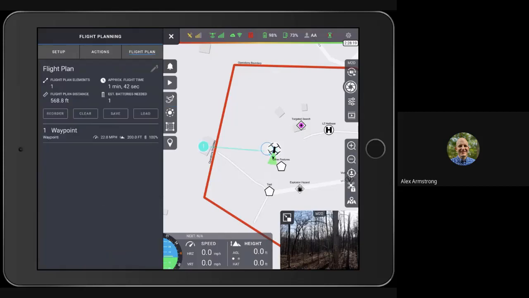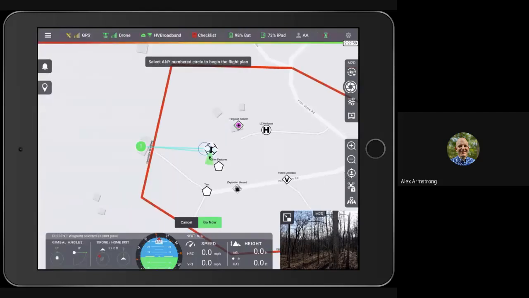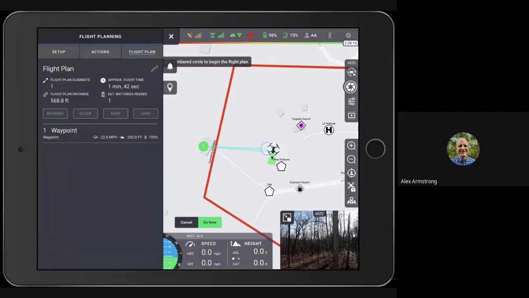I could add this to the plan, and when I hit the play button here, the app is going to ask me which point to go to, which in this case I just have the one. As soon as I tap go, the drone is going to take off, go to the 200-foot altitude, and fly at 22 miles an hour, and then hover over this point. That way, you're ensuring, again, that you're going to the correct house, and that's where it's going to stay.